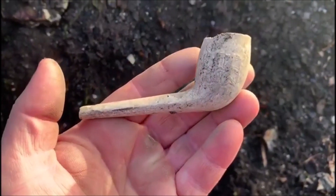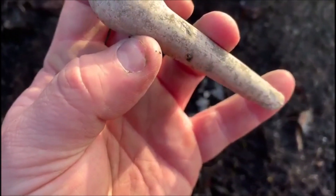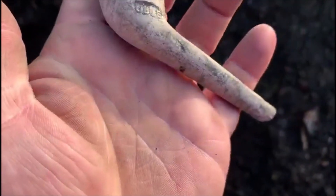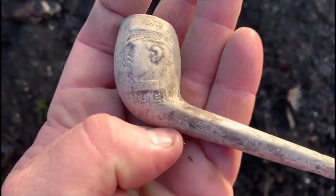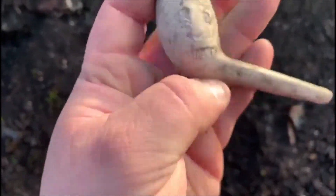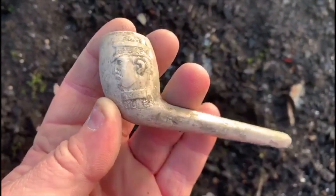That's fresh out, I'll give it a little wipe. We have Britannia — the flag on it. And here we go — who is this? Is it Muller or Buller? It says underneath that — it looks like B-U-L-L-E-R. Whoever Buller was — General Buller. It definitely says Buller. Whoever General Buller was, check him out. That is an absolute cracker — what a peach of a pipe, what a lovely pictorial.